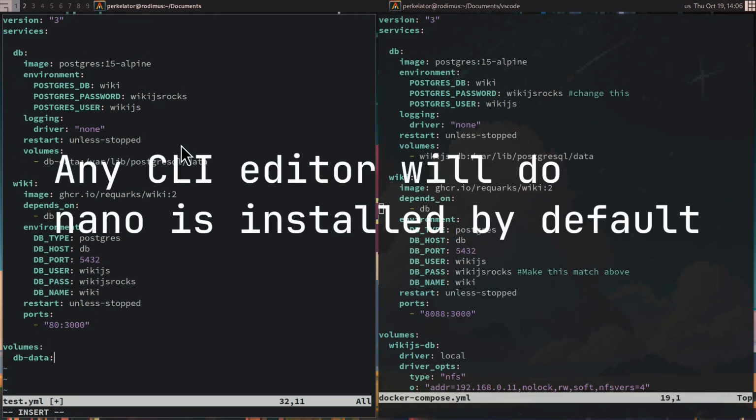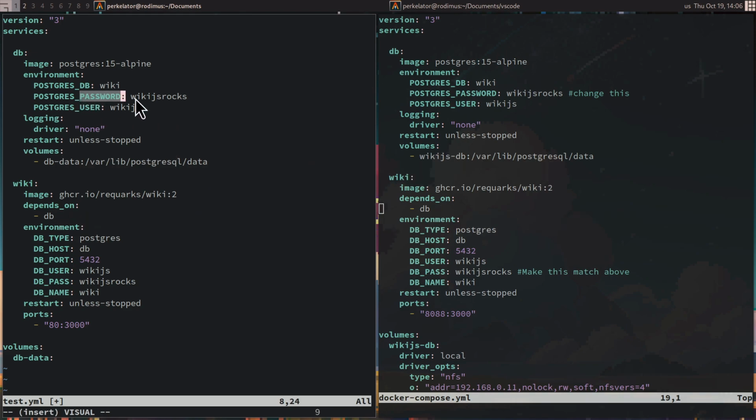From here, I went ahead and looked at it, and I see if there's anything glaring that I need to change. In my case, the first thing I've seen is a password. Anytime you see a password, you want to write out a reminder to change it. Whenever you see a password, you want to be able to change this, because these passwords are known to everybody, and if everybody knows the password, it's not very secure. You also want to see if there's any other passwords that match this. So I'm looking for anything that says Wikijs rocks. As I can see down here under database, it says Wikijs rocks, and I'm going to press the space and put me too. That way I know that both of these need to be changed and that these will match.